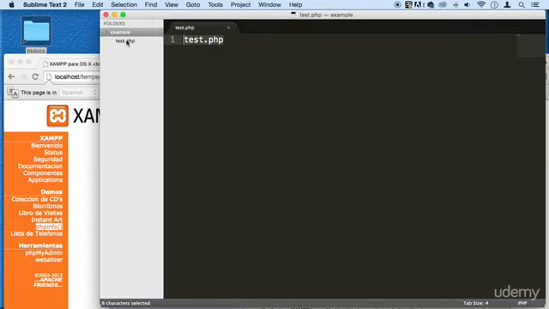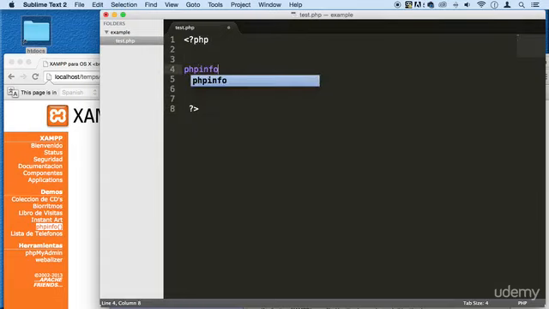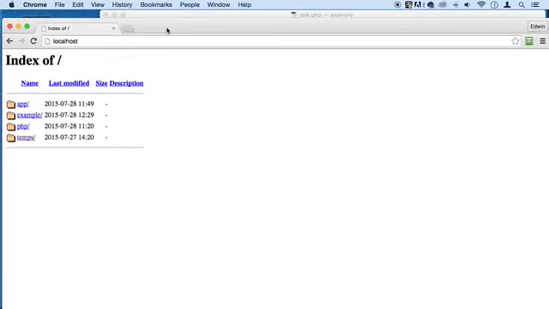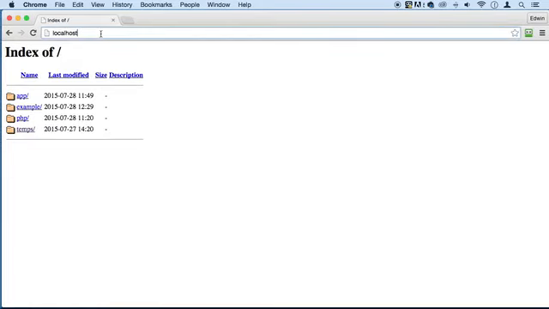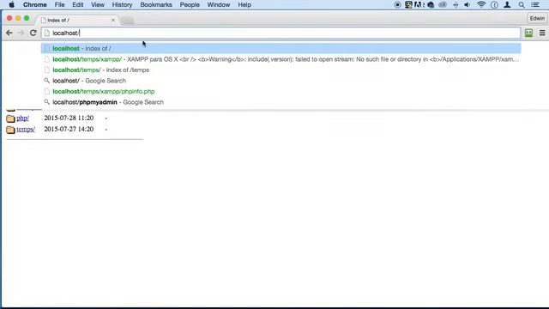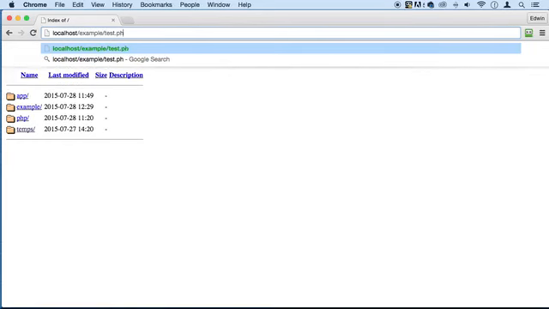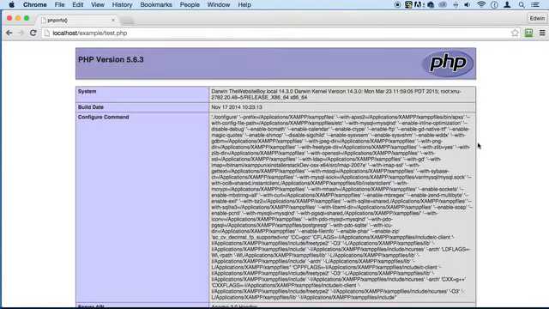I'm going to open my PHP tags and put a function called phpinfo right here. This is a predefined function that PHP provides for us to check our server. Now I'm going to go to my localhost, and like I said, some of you are going to get redirected, so make sure that you put your localhost, the folder name, and the file name for your path, and then enter. This is going to take you to your server information.